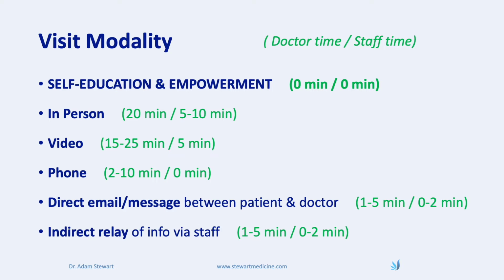I just want to take a deeper dive into the visit type here, just to have a look at the amount of doctor time and staff time required for each of these options. At the very top, you'll see again the self-management, self-education section requires no doctor time and no staff time. So when we're trying to balance the high demand for healthcare and the limited accessibility, this is optimal whenever possible. There's in-person visits, traditionally 15, 20 minutes, but there's also all the staff time that's required to book that appointment and to check in the patient and usher the patient to the room, check the vitals and so forth.